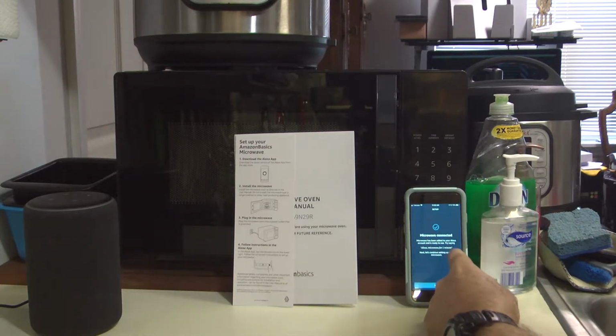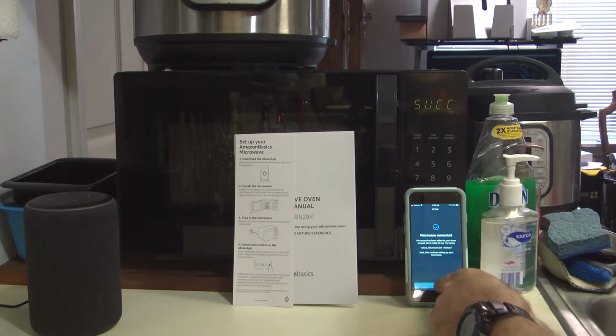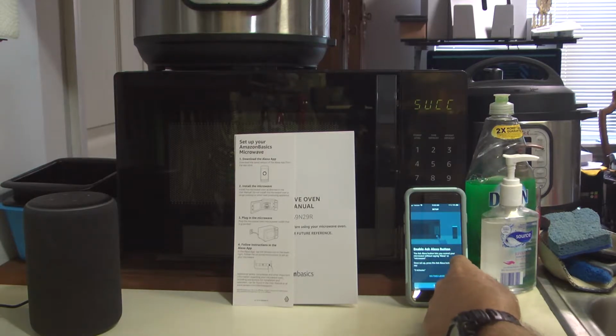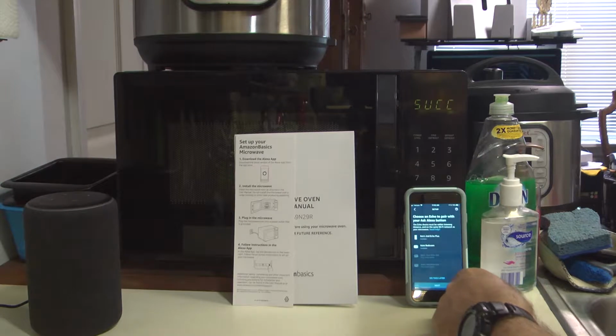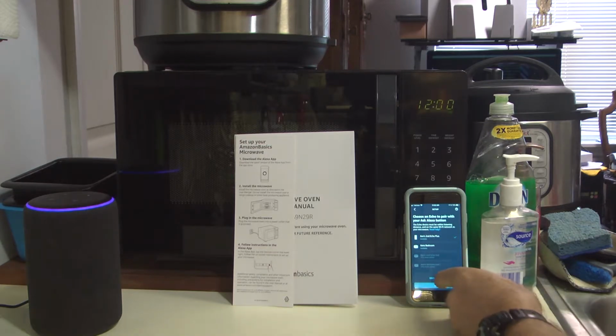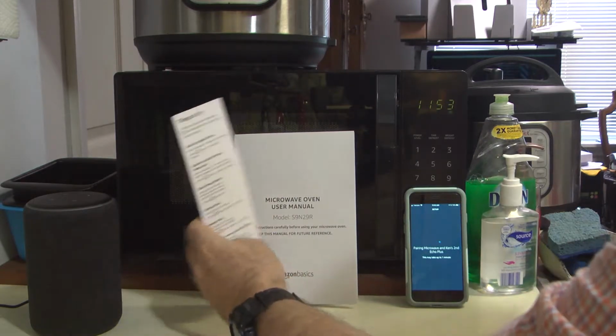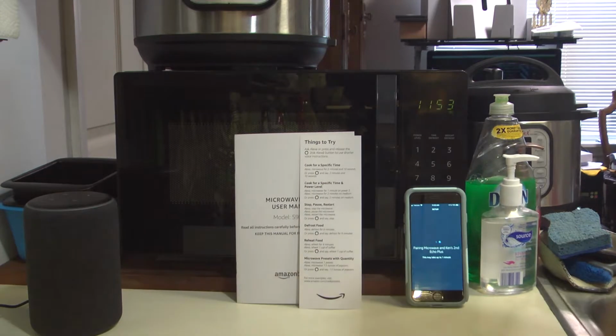Alright, so it's connected. It's given me a couple little things that I could say to it. It says successful on the microwave. Let's go next. Enable Ask Alexa button. I do like that, so let's do this one too. And my microwave is going to connect to the Echo Plus, which is our living room unit, and I brought it out here just to have it close by so you could hear it talk to us better. On the back of this, it has some of the main controls, things that you need to say. The back of this has the main control words. Ask Alexa button is ready.